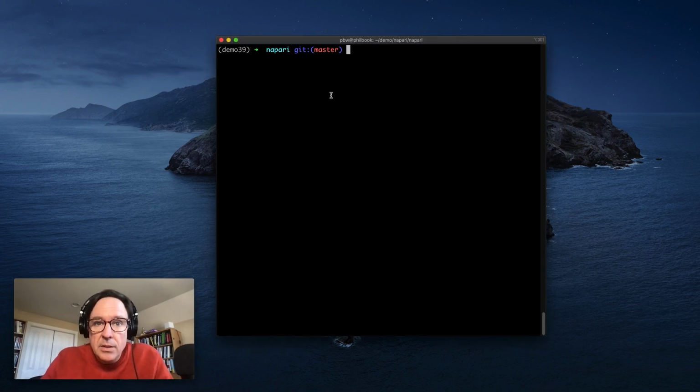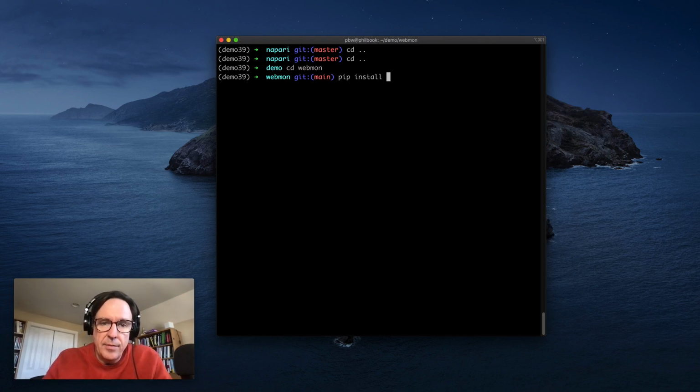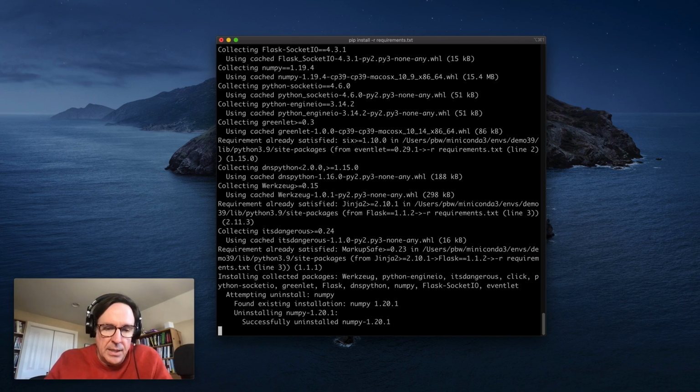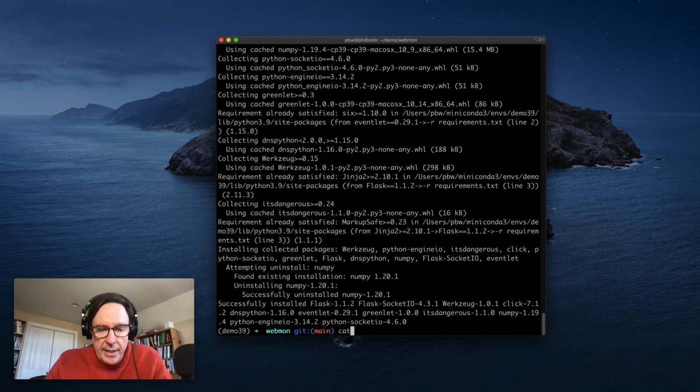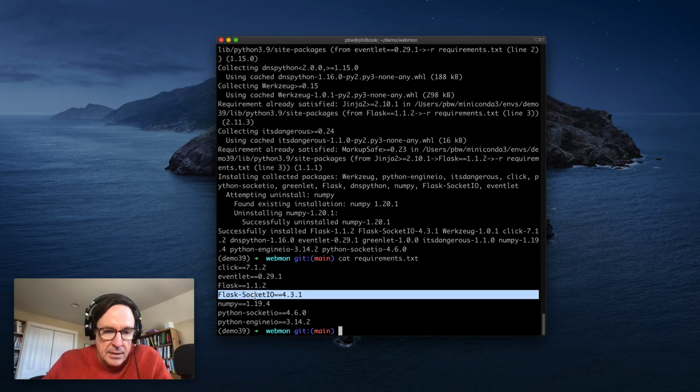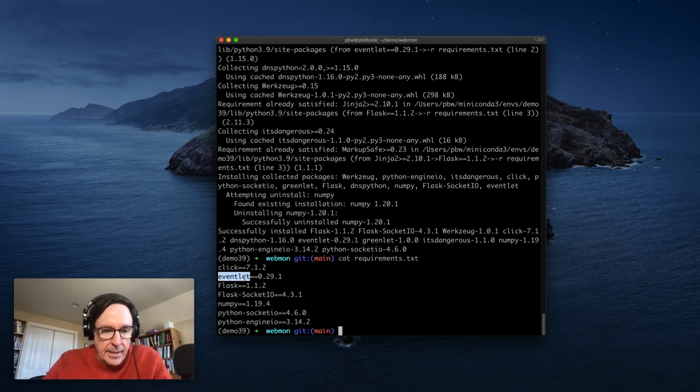All right, now we want to install Webmon. So we go to Webmon and we install this. If you look at the README, with requirements.txt. So similar idea, but pip install is not set up for Webmon yet. So I can cat that requirements file, and you'll see the big one here is Flask-SocketIO. These are required for Flask-SocketIO, NumPy. Eventlet is an asynchronous framework that you need. You need some asynchronous framework, and then click is just command line.